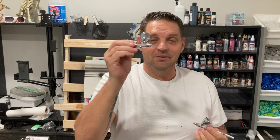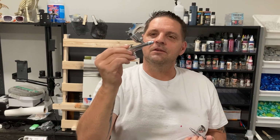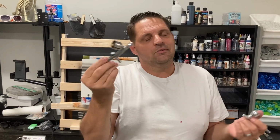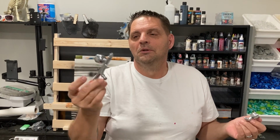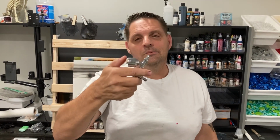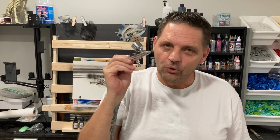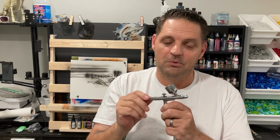This is not. And sometimes what happens is occasionally somebody will review one of these and get a good one. This can happen with some of the cheap airbrushes. They'll get one good sample, so somebody might like this airbrush. They'll be like, hey, worked great for me. But then half of them come out and they're junk. And the build quality is really, really low and just in an unacceptable way.